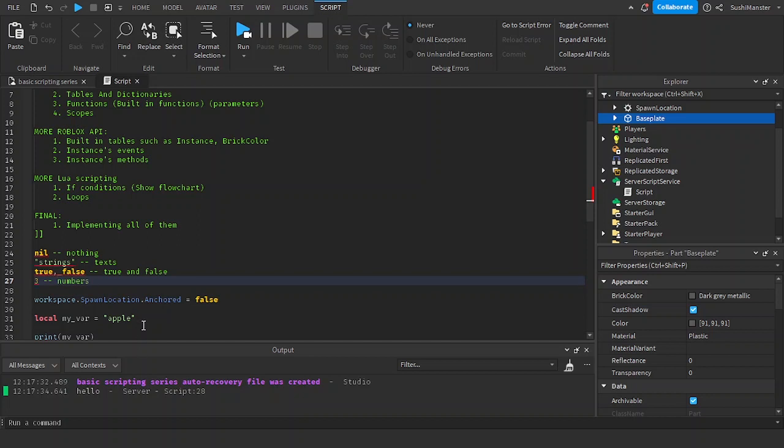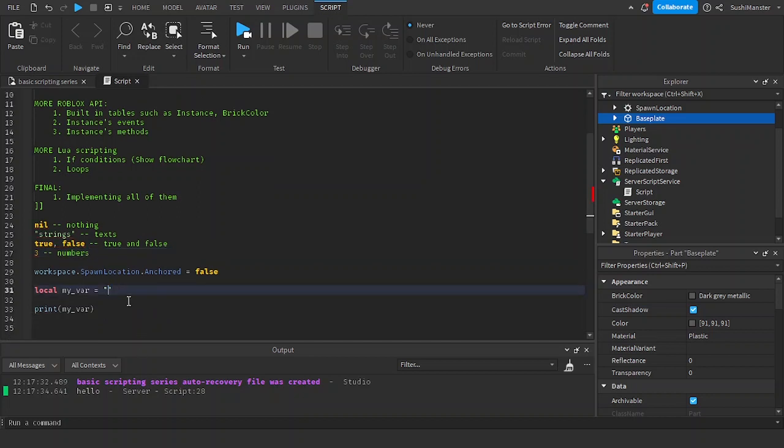Okay, you can't set numbers with strings. You can only set numbers with numbers. So if you want to, let's say, set a size, you can't set the numbers with strings. You can only set them with real numbers like this. I'll get into that later. I'll get into vector 3s and stuff later.